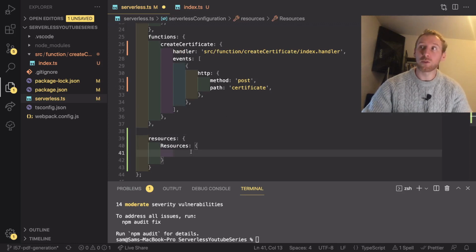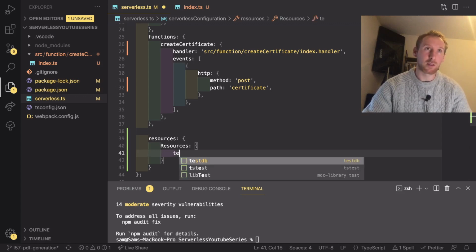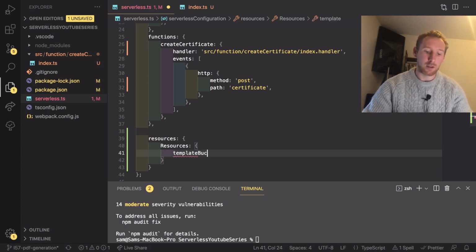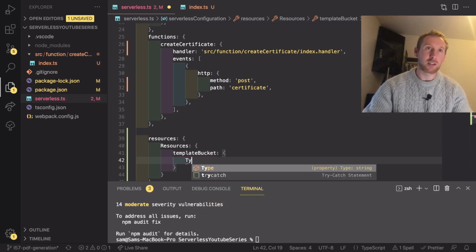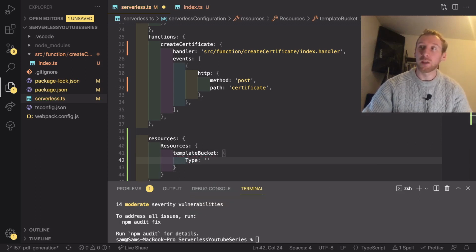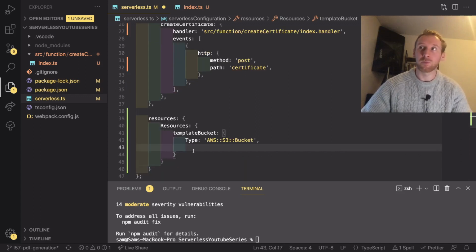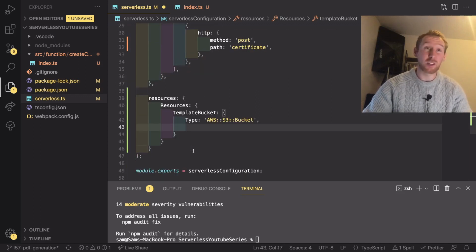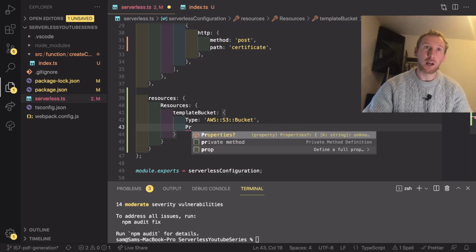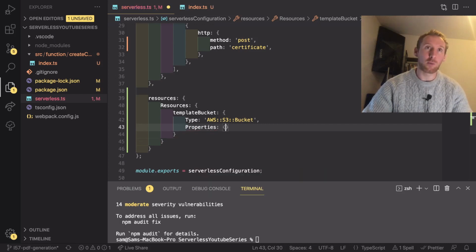Now in here, we want to have basically the bucket that stores the templates. So template bucket, and that is going to have a type. The type is going to be AWS::S3::Bucket. We're then going to have basically just a single property, and that is going to be an object.